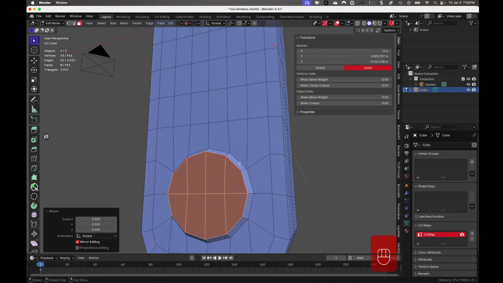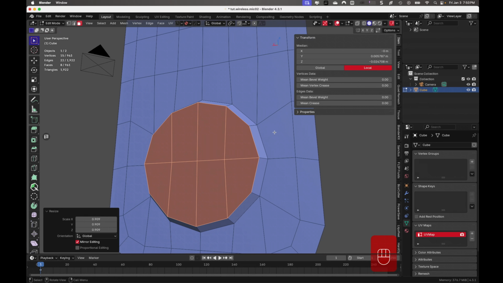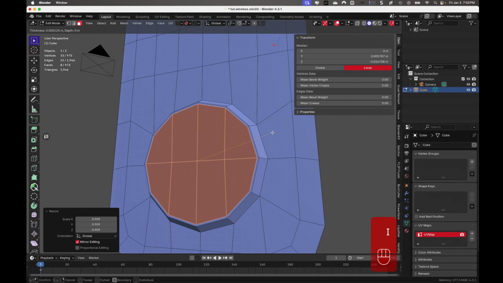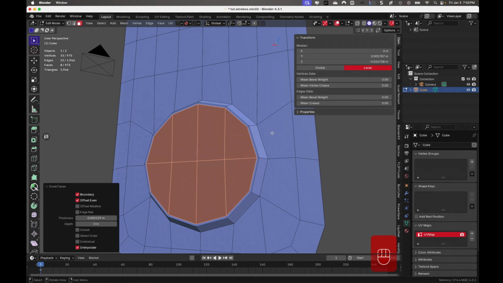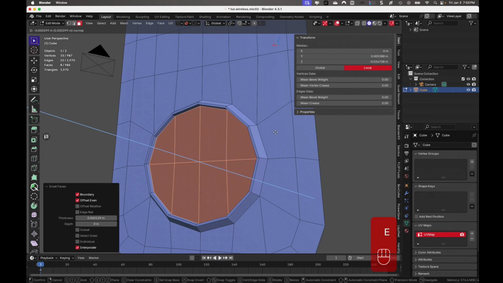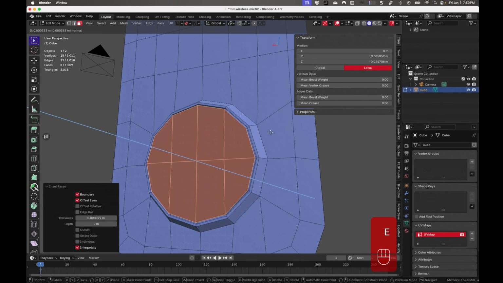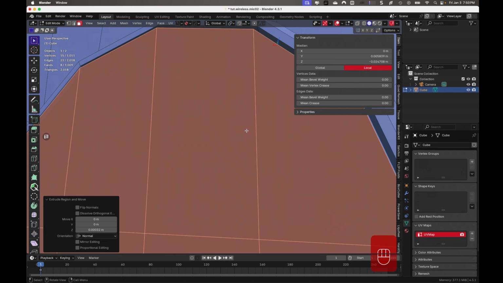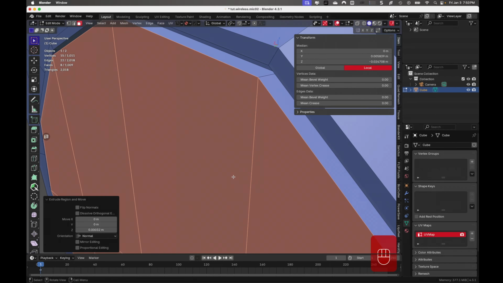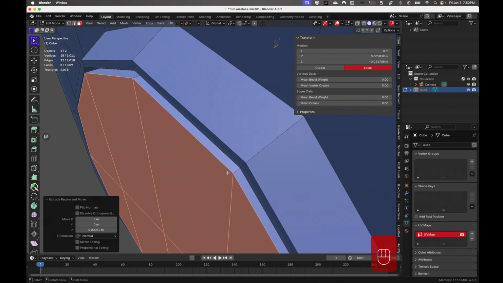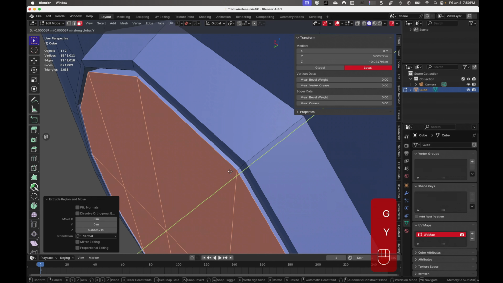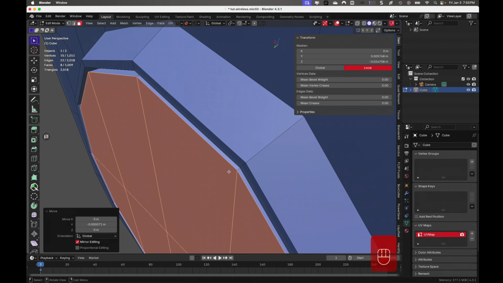Zoom in so we can see a little bit better. Then I'm going to inset like so, just a hair. And then I'm going to extrude this back in like that. Maybe not that much. I'm going to inset again just a little bit. And then I'm going to extrude this back out. So you see like a little gap between that little button there. So it looks like after we model this, it'll look like you can push it in. Let me scale that back in just a little bit. Try to line it up with this here.